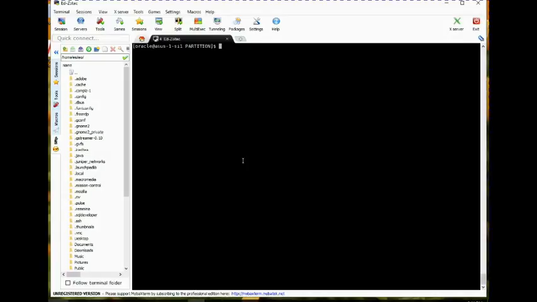This section is on partition compression. Partition compression can be done, first of all, at the table level, and it will compress all the partitions, and you can also do it at the individual partition level and override the compression. I'm going to show you all three examples. So let's look at the first example.